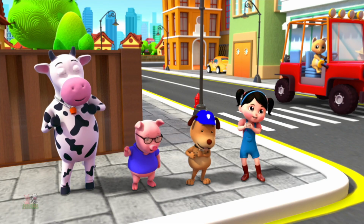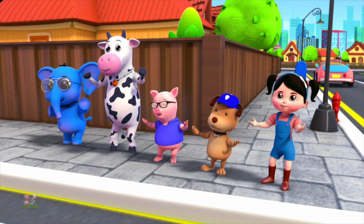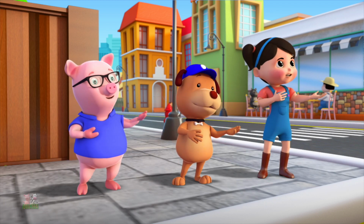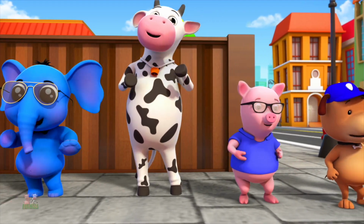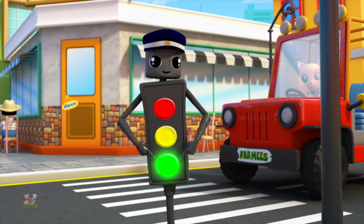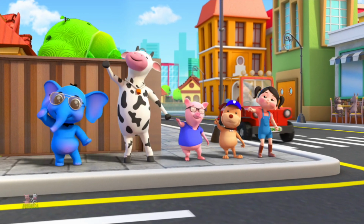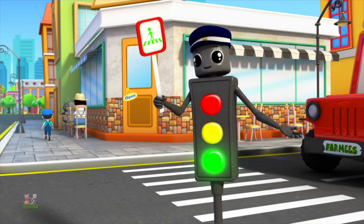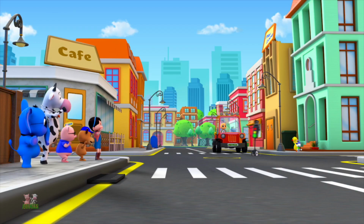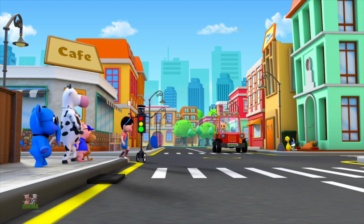Mr. Traffic Signal, tell me the way. When should I go? And when should I stay? When I turn green, it's safe to go. Green, green, go. When I turn green, it's safe to go. Green, green, green, go.